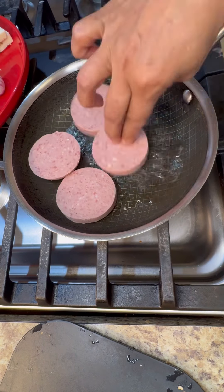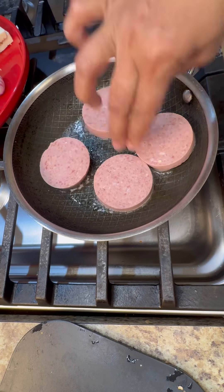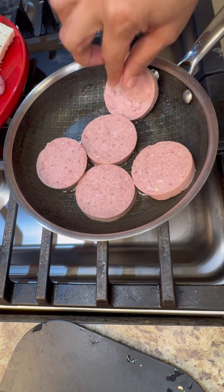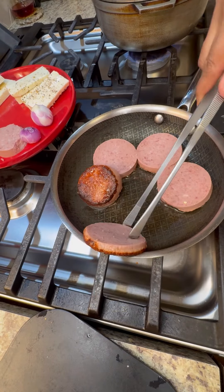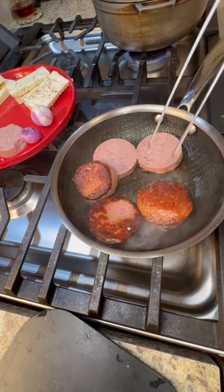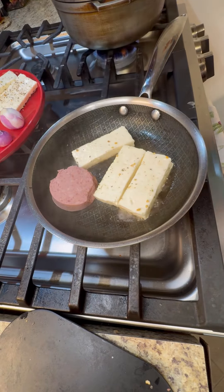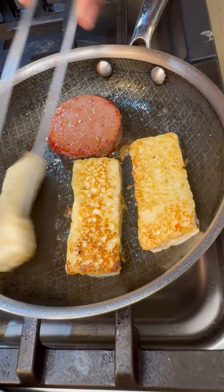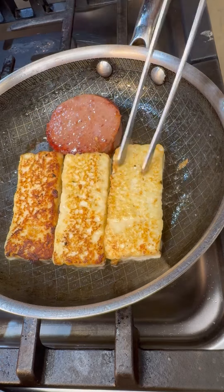Everything is here. We're going to get a nice little color frying, and there are my eggs. Add a little oil to that non-stick frying pan. I like my husband's cooked to a nice dark brown color, but I made mine a little lighter. This looks marvelous — we're going to set it on the side and fry that cheese to a nice light golden brown on both sides. This looks beautiful — let's take that out.